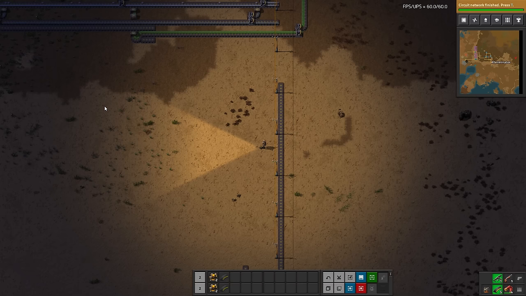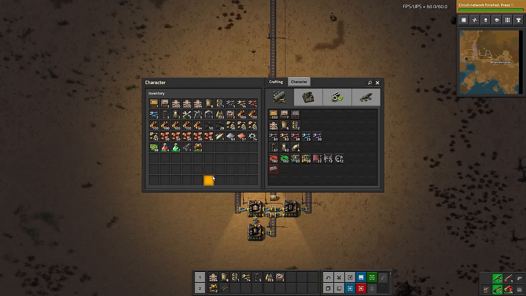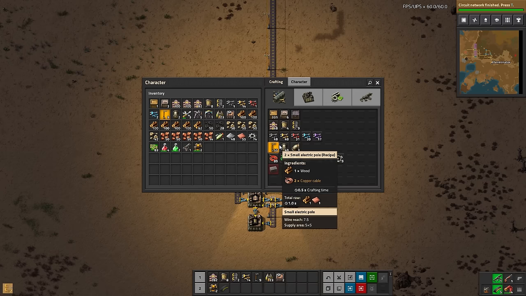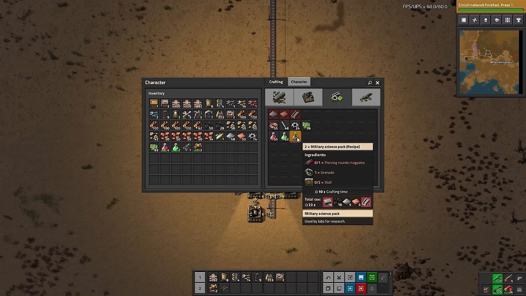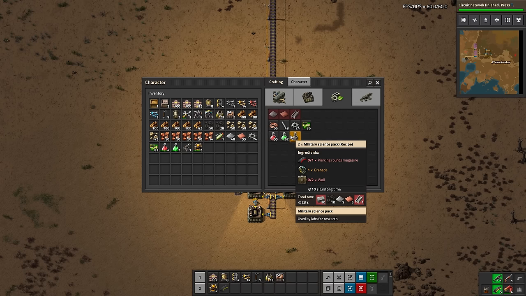We are back here about where we left off. I've let the circuit network research finish and I've crafted a few things we need, some inserters and some power poles and such. Today what we're going to work on primarily is getting things ready for the next science pack, the military one. There's a fair bit to do for this, so it's highly unlikely we're going to get the pack itself made, but we might. But again, much like the logistic one, the intermediates are where most of the work comes in. So even getting some of those done will be a large accomplishment.